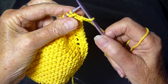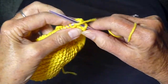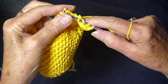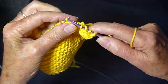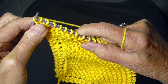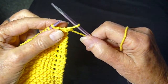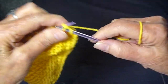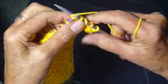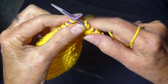For the decrease, we're going to knit one — and I always slip that — then we're going to knit two together, do a yarn over, and knit two together. We've done the decrease and now we're just going to knit all the stitches across the row until you come to the end. The last stitch I always knit in the back, then we turn the work and do exactly the same thing: knit the first stitch which I always slip, knit two together, yarn over, and knit two together, then knit all the rest of the stitches all the way across the row. Keep repeating this row until you have four stitches left on the needle, just like when we started.